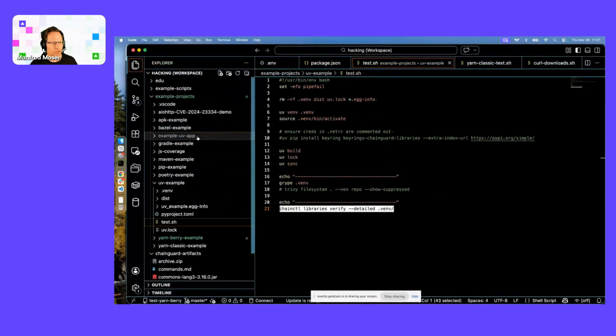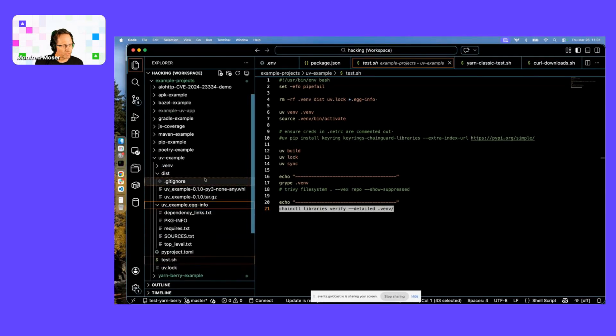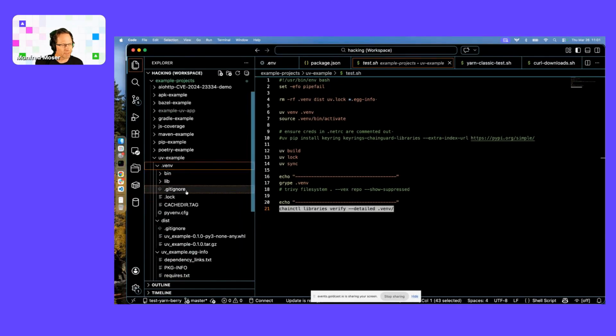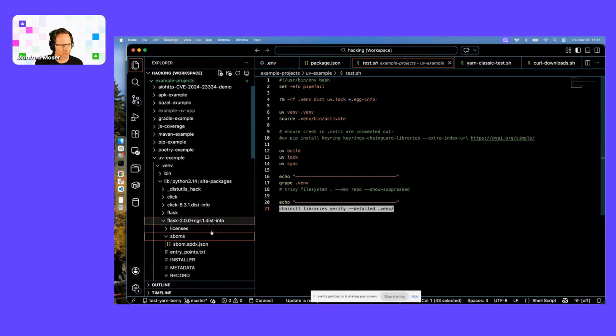On the Python project, I also can show you the UV example here, where the virtual environment here has the libraries in it. And you can, for example, see here, there's the SBOM information right in here.